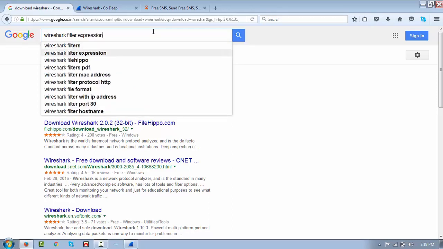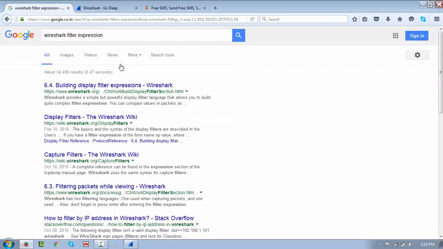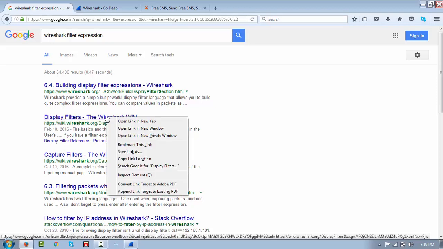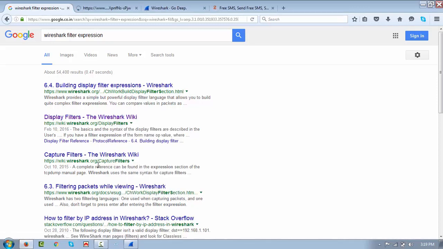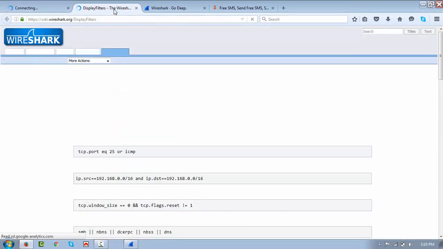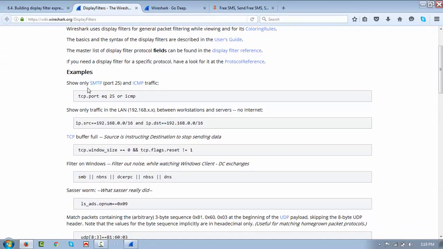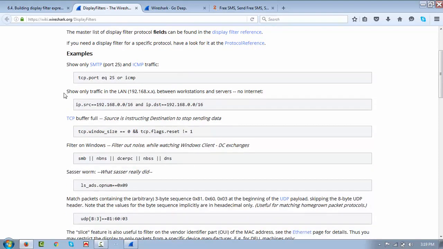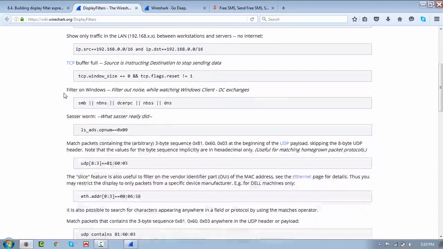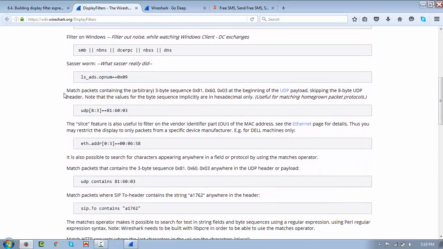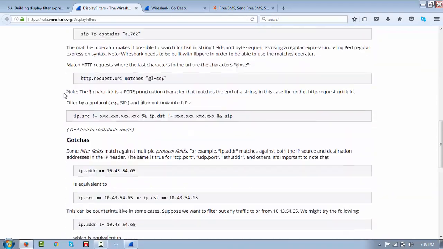You can see the expressions. Here we go. Display filters. You can see here examples, like in case you want to check only SMTP or ICMP, you can go with that. In case you want only TCP, the filter you have, you can see the detail here.